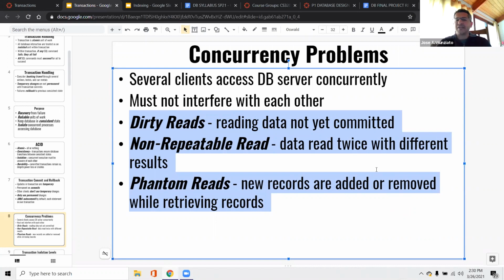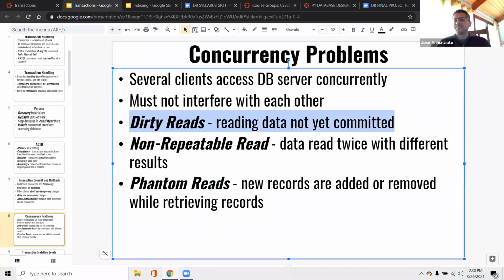One of them is called a dirty read. A dirty read means that somebody's in the process of changing something, and the data that you're looking at is stale. Very much like I go to my website where I can see the seats in an airplane, and I read the database, and the database shows me that seat number 10A is available.